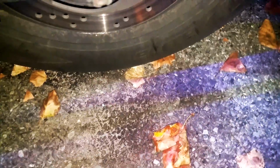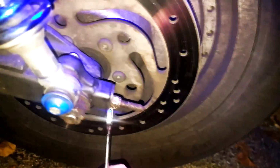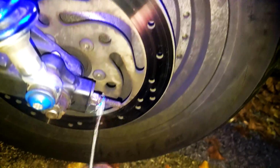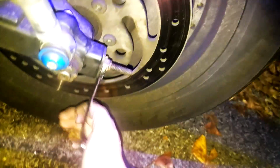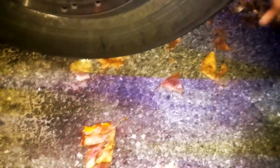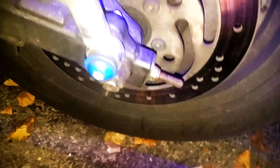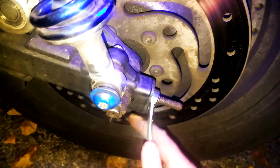Still have maybe less than a quarter inch to go. Let's just double check here. Yep. Double check here. Yep, gotta keep cranking on it. That way we can have the wheel nice and true, so it won't be skewed. Let's see now. Oh, a few more. I imagine a few more turns, and it'll be fine.